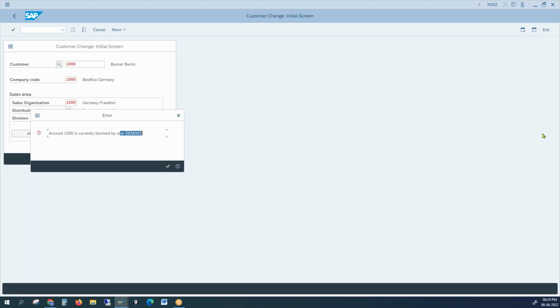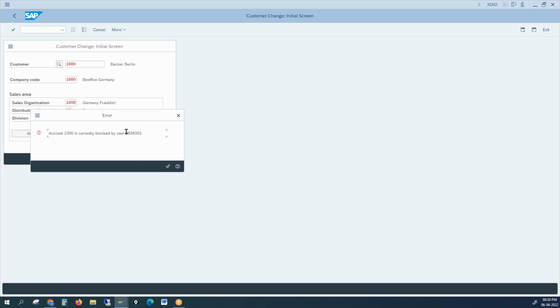So usually what happens in these training systems is we don't log off. Even I don't do that. Once I'm done with this session, I just leave the system like this. So the transactions I used stay open here. If I don't close them, they will not be accessible for other people. The same with you as well. Once you've done your practice, if you don't close your system, others cannot use the transaction and the system will throw a message saying that this transaction is blocked by so and so user.